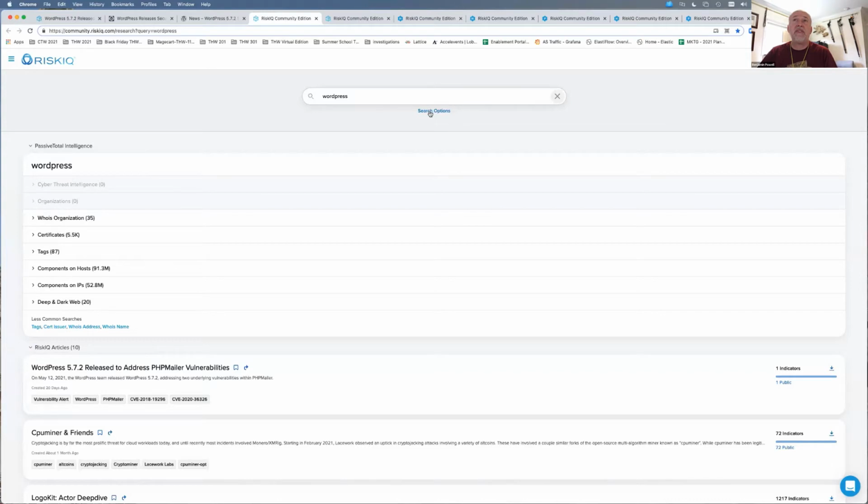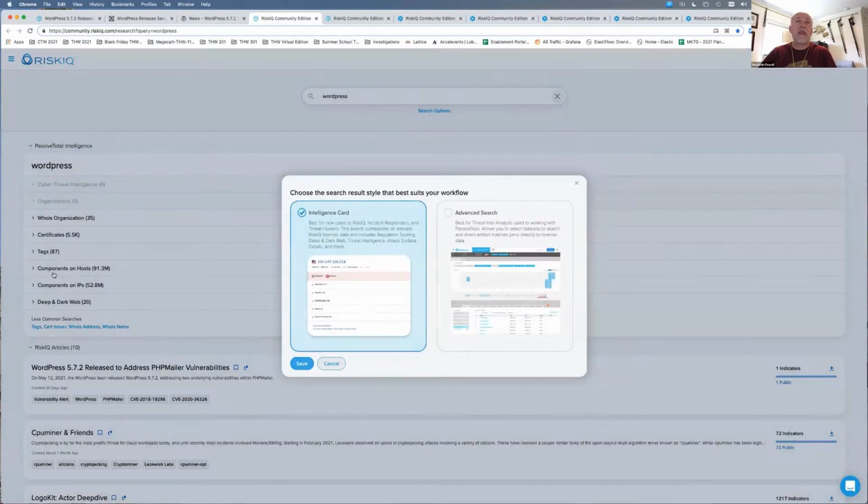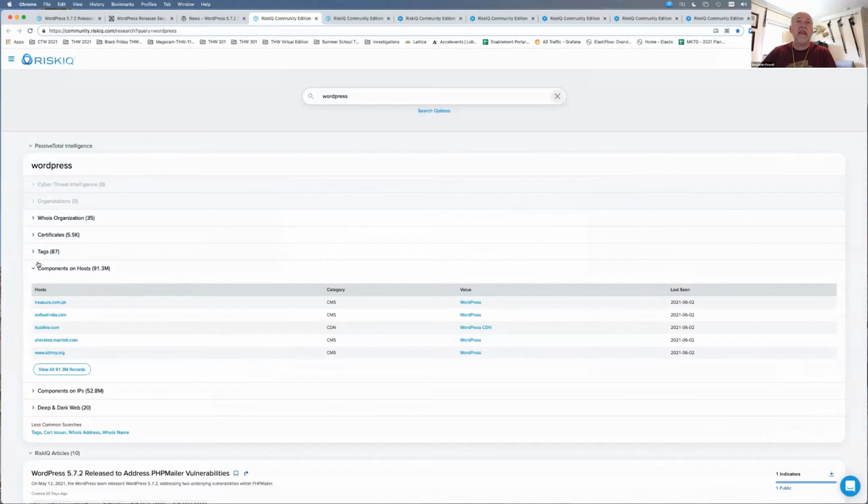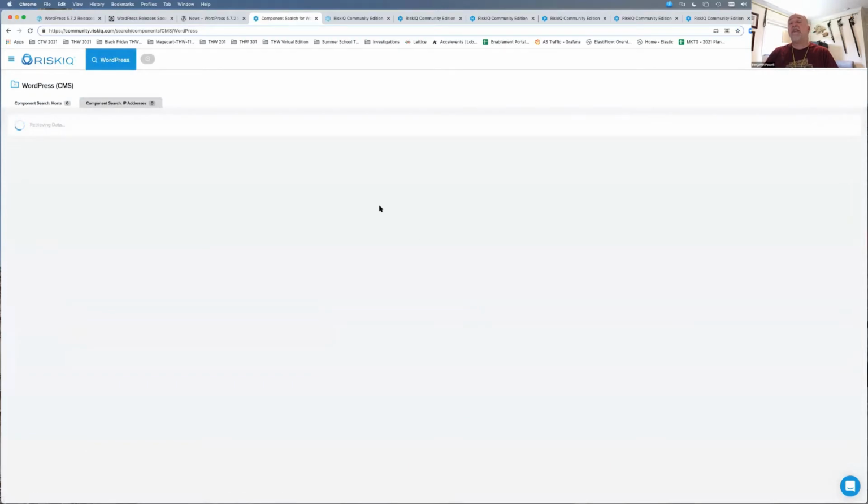So if you look at these search options, instead of using this threat intel portal piece, I can change this to an advanced search, or I can come down to these components and I can search for WordPress. So if I click on WordPress, this is everywhere that WordPress has been seen in the world.